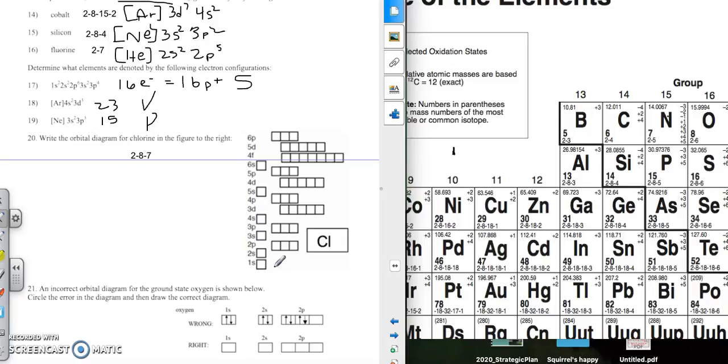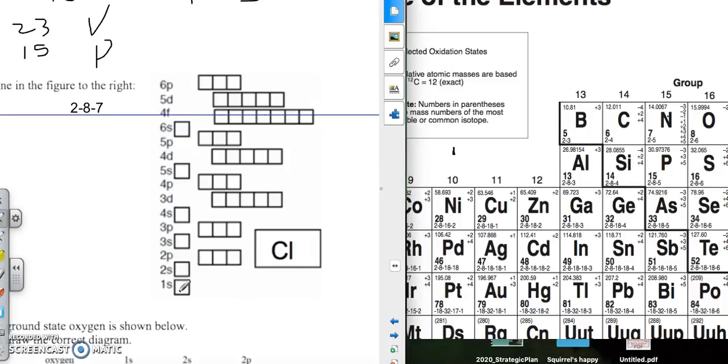So there's 2 electrons. Now I'm going to zoom in a little bit, and we're going to see that those 2 electrons are going to go in here, and these are supposed to be oppositely pointing arrows. Okay, so those 2 electrons are those 2 arrows right there. So we've taken care of that first number.